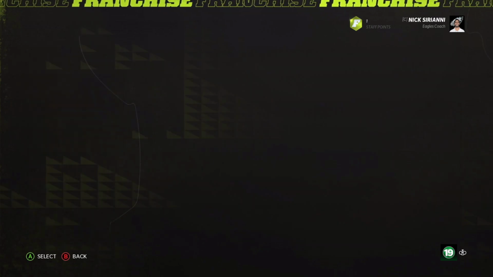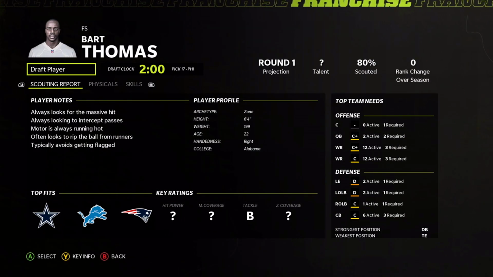But this guy, Bart Thomas, who we've also scouted, he's a 6'4" safety, 22 years old.